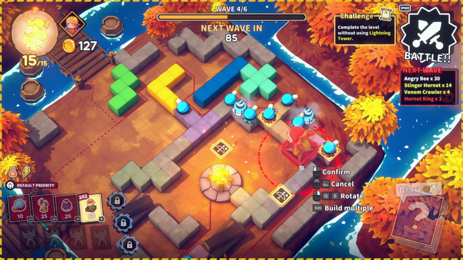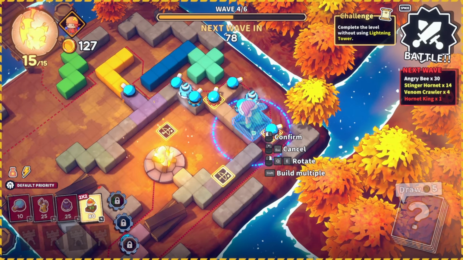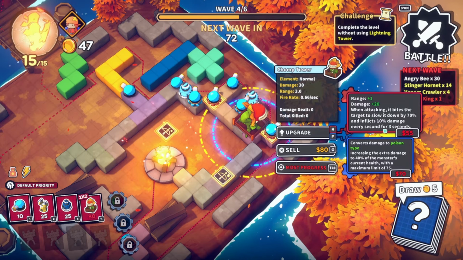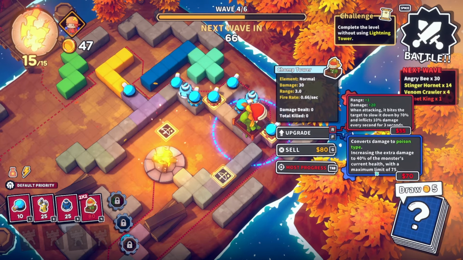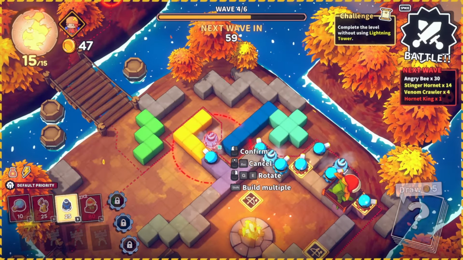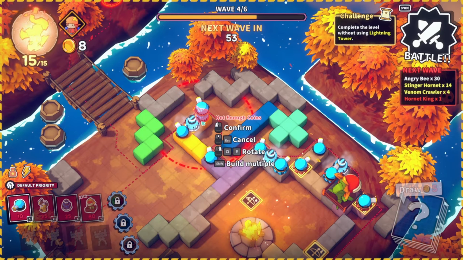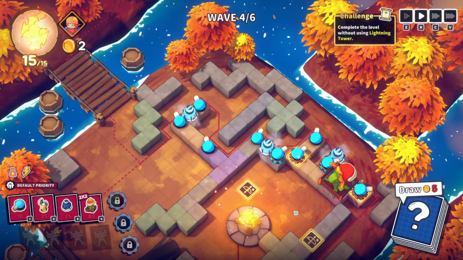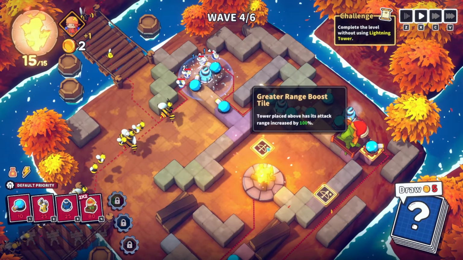Alright, let's try this. Let's try this here. When attacking, it bites the target to slow it down by 70% and inflicts 10% damage for every second for 3 seconds. Converts damage to poison type. Alright, but we need some stuff working out over here. We can do this. And there and there. Do a little extra early damage. We're out of gold. But eventually I want to draw them down like this area. We'll get something on this tile.